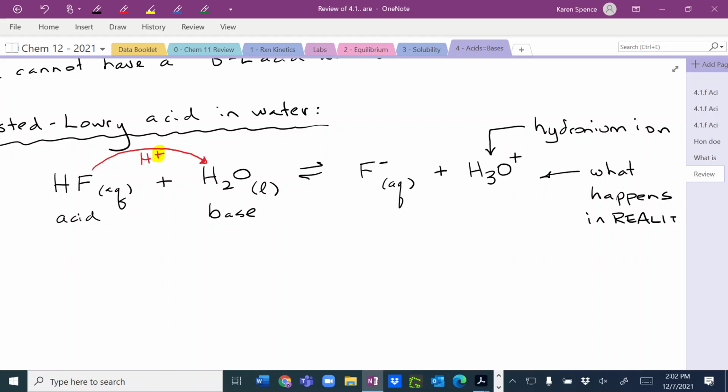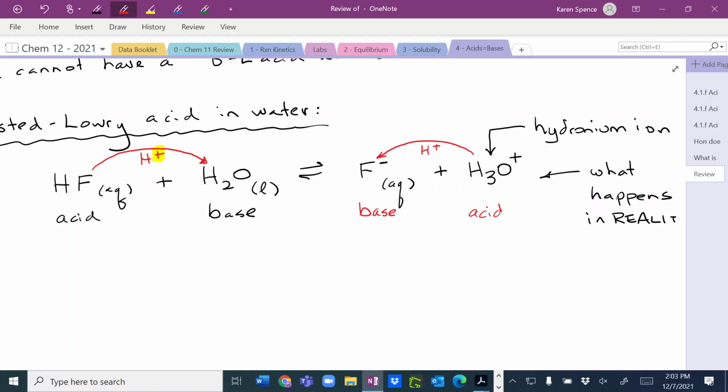What do you guys think? F is the? I heard both. Which one? It has to be the base because it doesn't have a hydrogen to donate, yes? And H3O plus has to be the acid because when we go backwards, H3O plus gives a hydrogen to fluoride and it becomes HF. And then H3O plus loses its proton and becomes H2O. So that's a reverse reaction there.